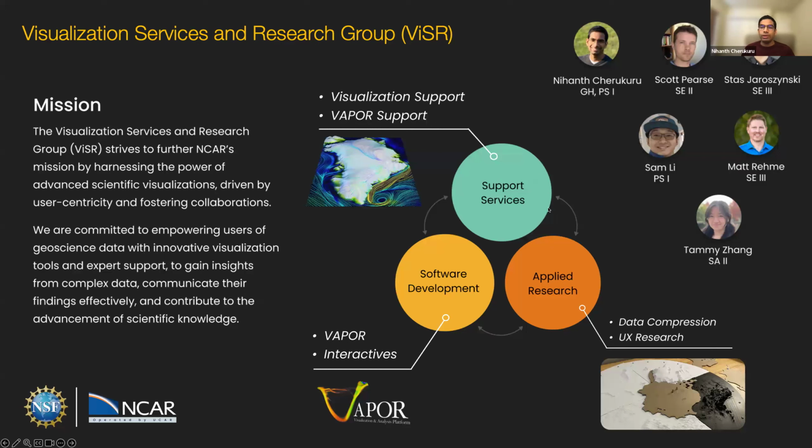We also provide visualization support for our scientific staff. Essentially, we work with our scientists and communication folks to use these visualizations as a medium for communication, basically educating the general public about the science that happens at NCAR. And lastly, we also conduct applied research. There are two project scientists in the team, and our focus is mostly on data compression and UX research, basically looking at the human factors with the products that we develop. It's a new area that we are hoping would play a more pivotal role as we move into the future.